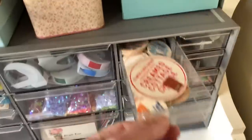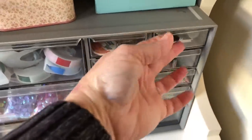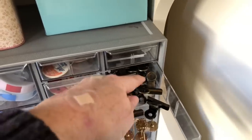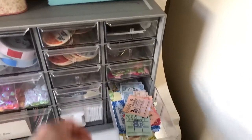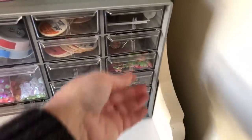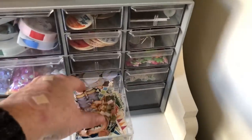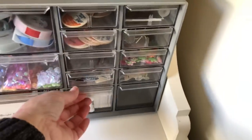And then I have some milk caps, which I love. Then I just have some miscellaneous stamps and lip balm, which I can't leave without. And some clips from my bulletin board. And then these are just printables — little small printables that I need to put into that colored section over there. And some little bits and bobs. And these are some fussy cut items — I love to journal with those.